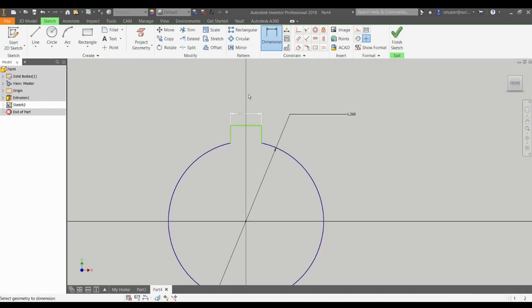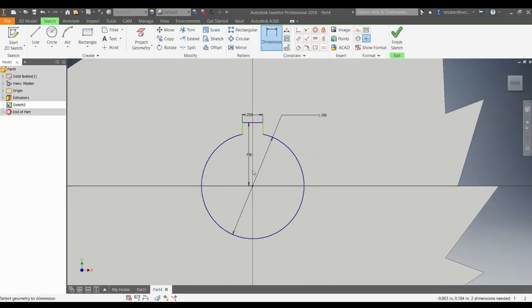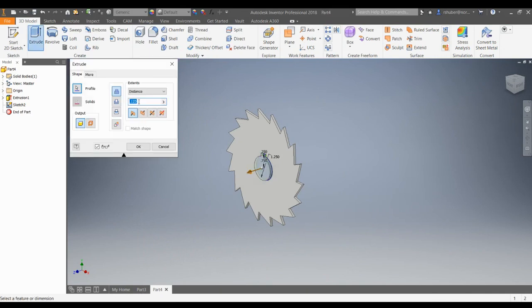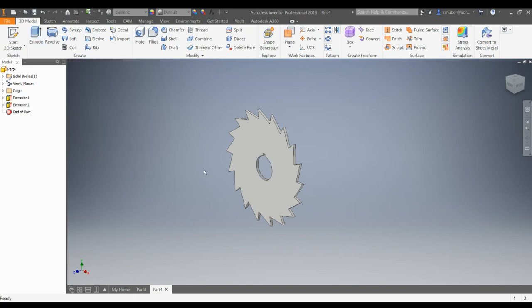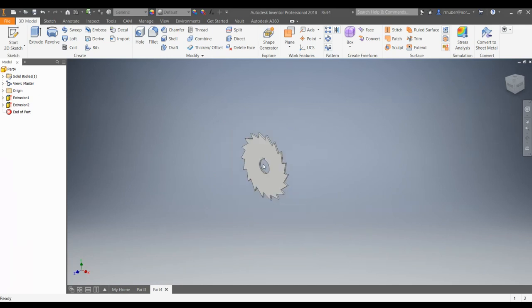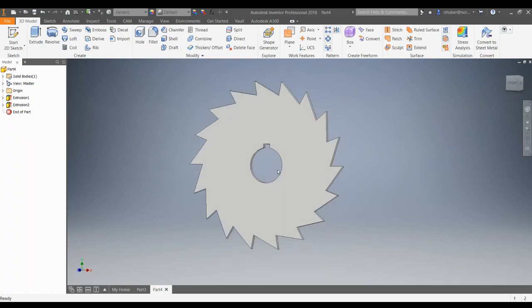Now, I'm actually going to place a dimension from the midpoint to the height of this. Now, notice that it does constrain it, turns it purple. Now, these vertical lines, you could constrain them, but I think we're going to be fine here. I'm going to finish my sketch, extrude cut that keyhole out, change the direction, hit all, make sure it's on cut, and there we go. That is your ratchet plate with the circular pattern, and that's the way you want to do your keyhole, your keyway. Okay, thank you.